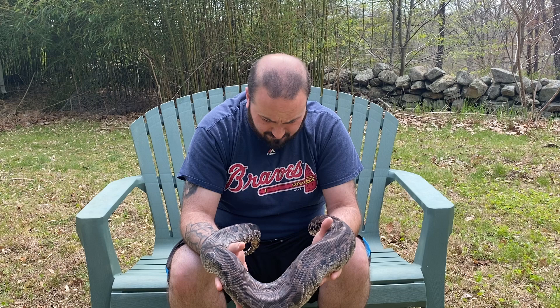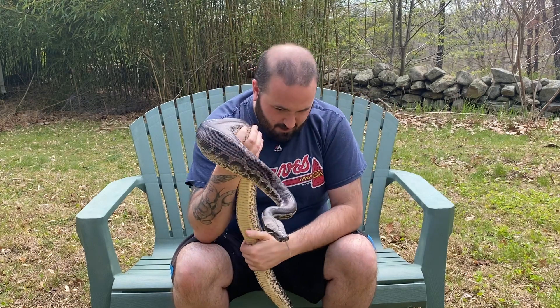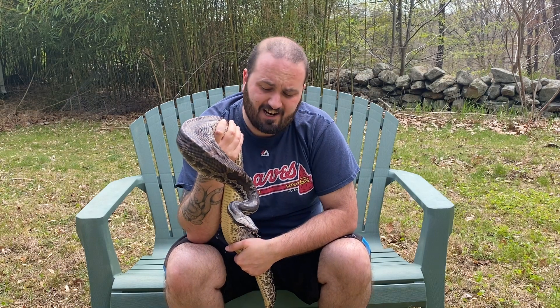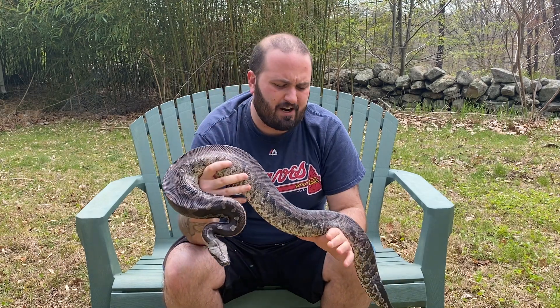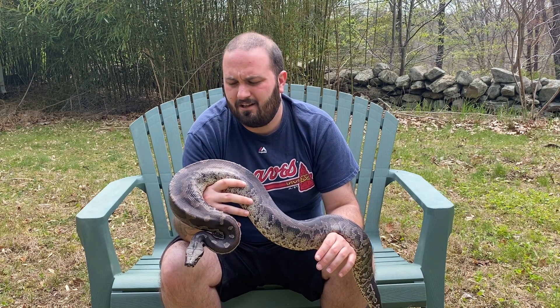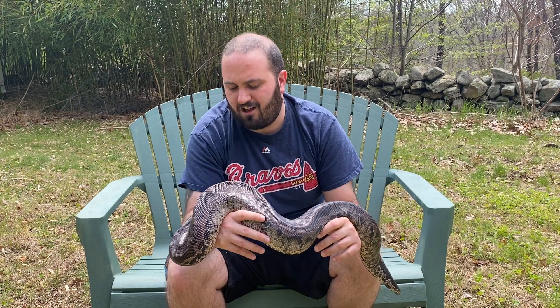Other questions people always ask me with short tails is what age and size they need to be to breed. Size is really tough to put an absolute number on — it really varies. This is a pretty small snake right here, but he's a breeding male with plenty of age. I believe he's a 2014 or 2015 — I would have to ask Karis since she produced him. But he's plenty old enough for a male. With males, if you do try to breed them a little early, the worst thing you're going to do is just not really have success. In most cases you're not going to harm them.